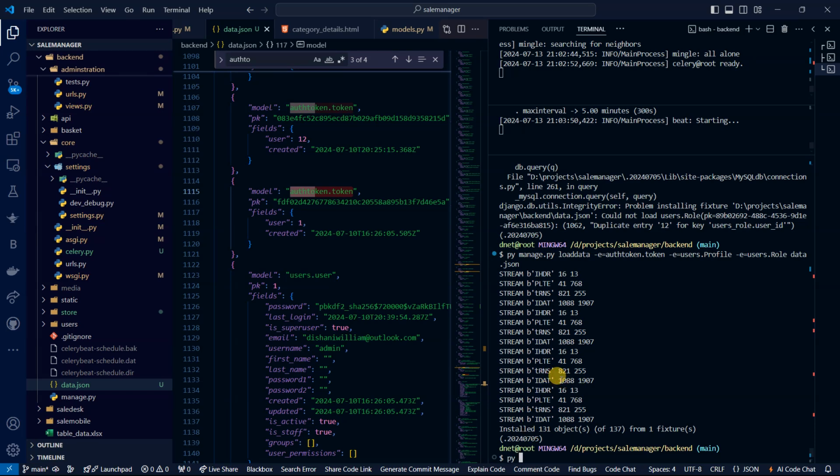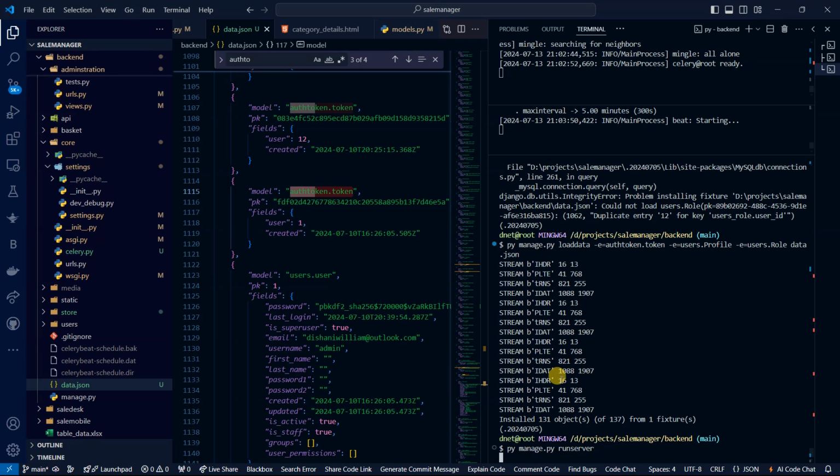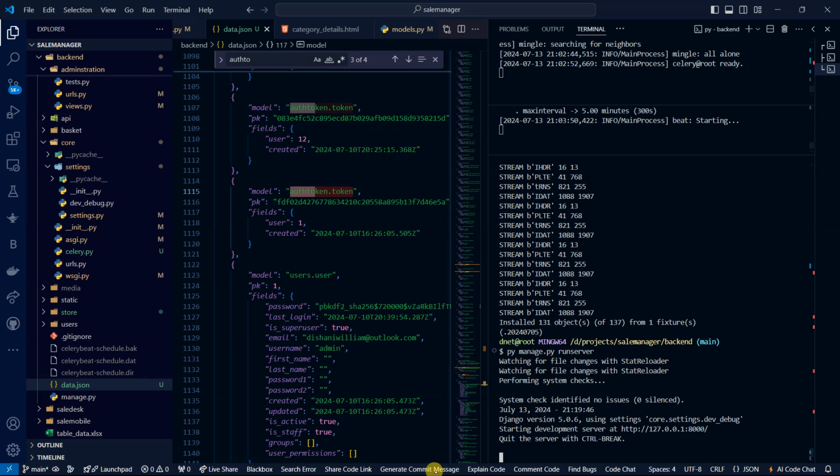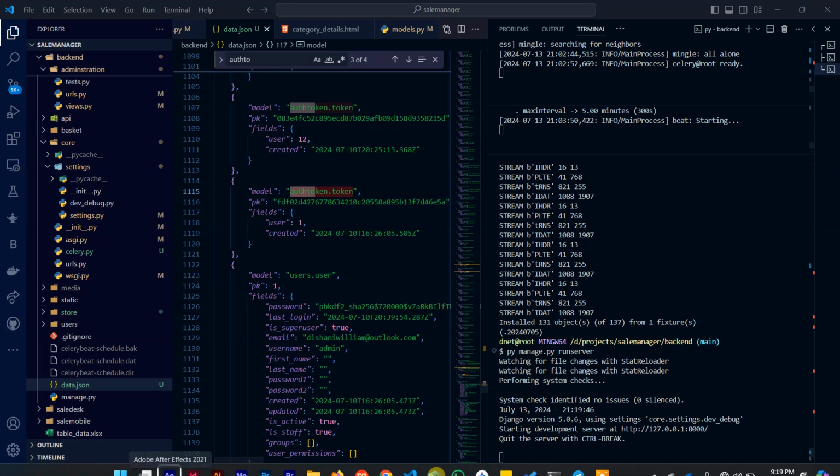So I'm going to say py manage.py runserver once again without creating any superuser and whatever, because the superuser was also already installed from the backup.